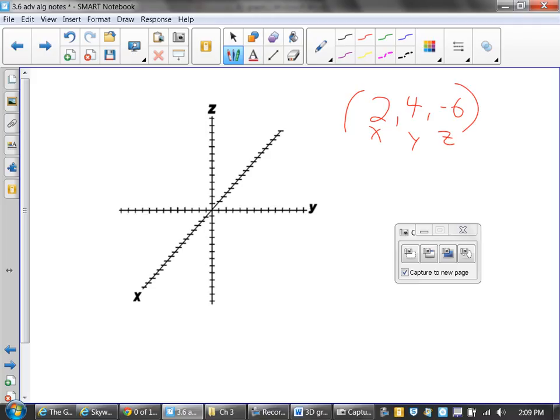So what happens here, if you were going to plot this before, you're looking where the intersection of 3 planes would have been. X comes forward 2. Y goes, which way is Y positive? Y is positive that way. We go to the right, 1, 2, 3, 4. And what you do is you draw it out where they would meet. They meet right here. From that spot, we have to go down 6, so it's 1, 2, 3, 4, 5, 6. So that point in space is plotted right there. So, like I said, we don't do that anymore.